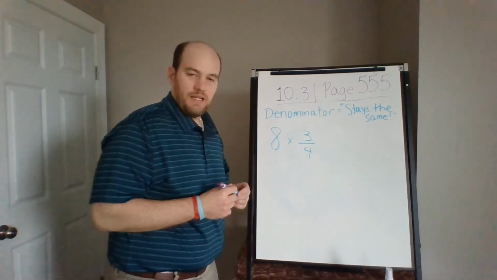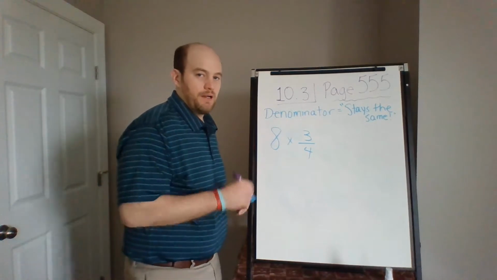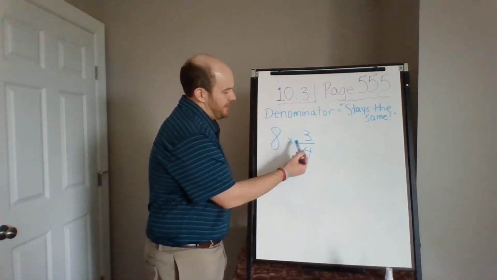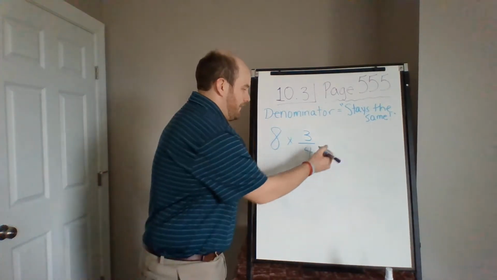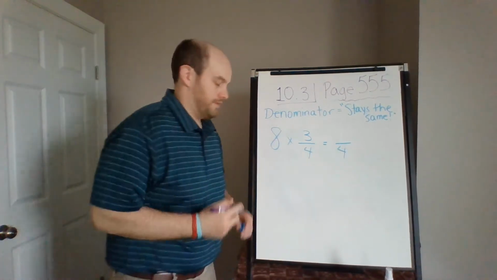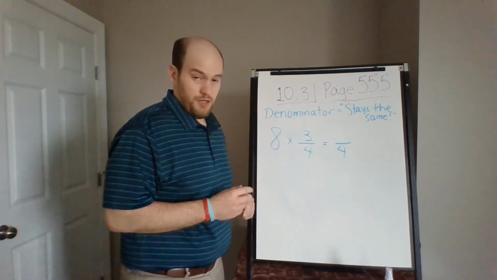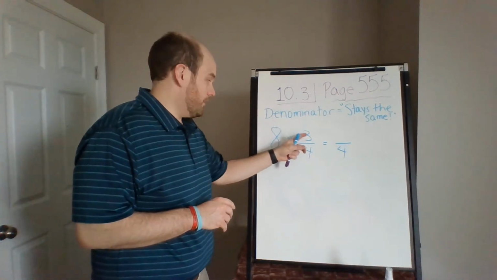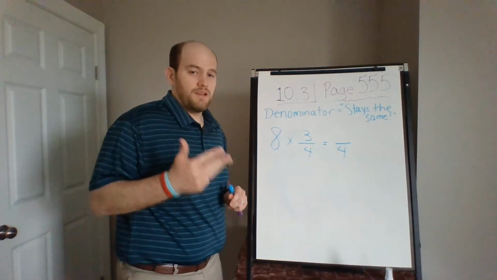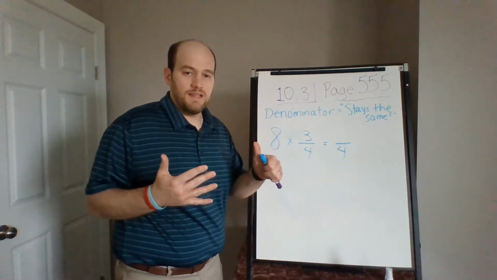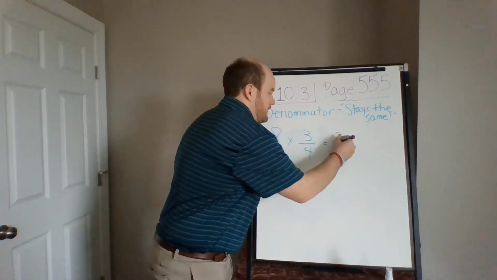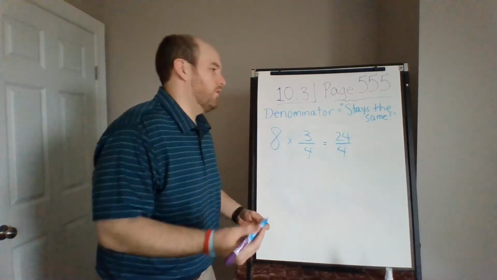Woo! That's a lot of fruit punch. Must be having a party, not during this outbreak, but maybe another time. So we have to do 8 times 3/4. Biggest thing, the denominator stays the same and never changes. We just have to multiply our numerators, this numerator times this whole number. So 3 times 8. 3, 6, 9, 12, 15, 18, 21, 24. So the answer is 24 over 4.